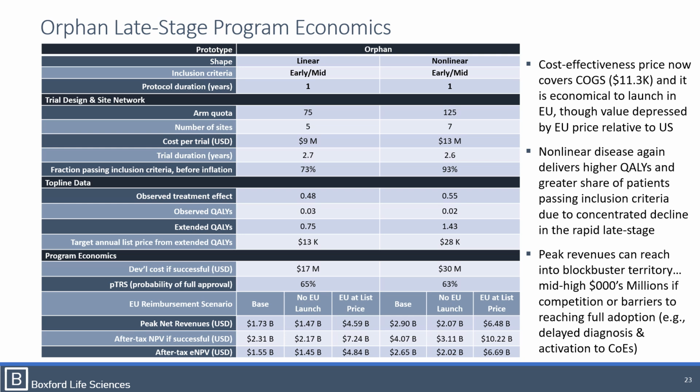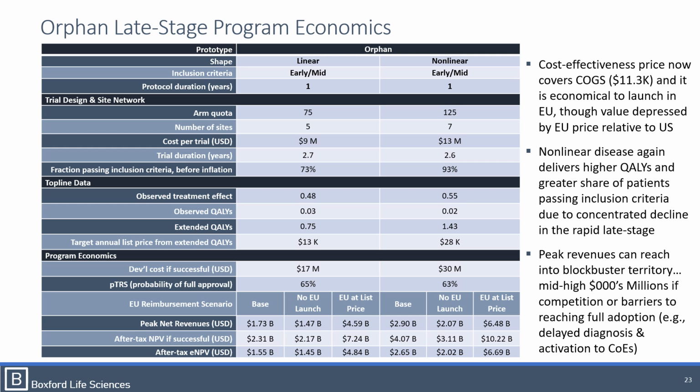If we go to an orphan disease, here not a very large one, again we're assuming only 20,000 patients in the US, we find a similar set of economic considerations, but ultimately the economics are a lot more favorable than an ultra-orphan. We have to use some bigger trials because the treatment effect is not quite so large. But now, because there's 20 times more patients, we don't need to go to so many sites in order to recruit them. The development costs are still relatively low because we're not talking about very large trials, even though now we have 2 arms. They're not incredibly expensive.